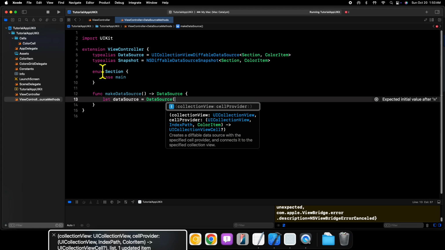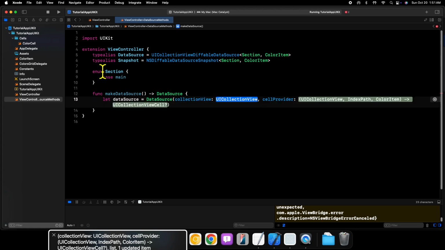This cell provider takes in three different parameters. First, it takes in the collection view. Second, it takes an index path. And third, it takes an item. Now, this item is going to be the same type that we specified as a generic type parameter for our data source itself when we created the type. So in this case, item would be a color item, as you can see in the autocomplete.